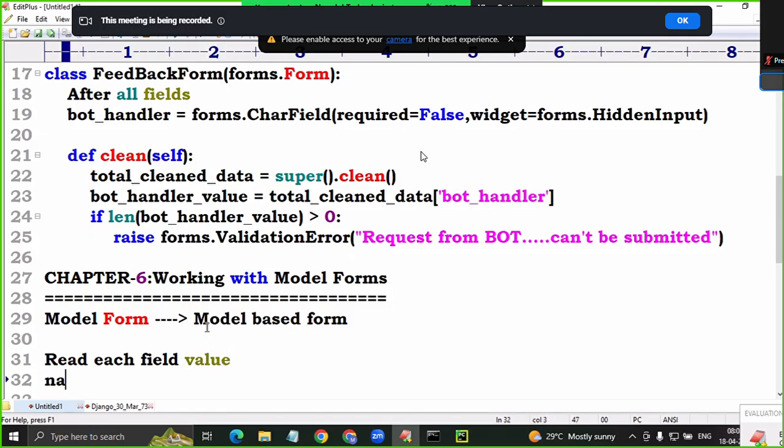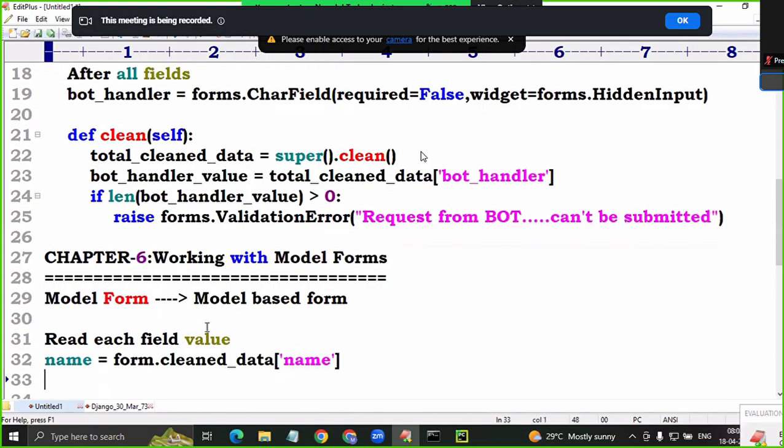How to read the value? Name equal to form dot the dictionary name clean underscore data of name we have to give. Next, marks equal to form dot clean underscore data of marks.